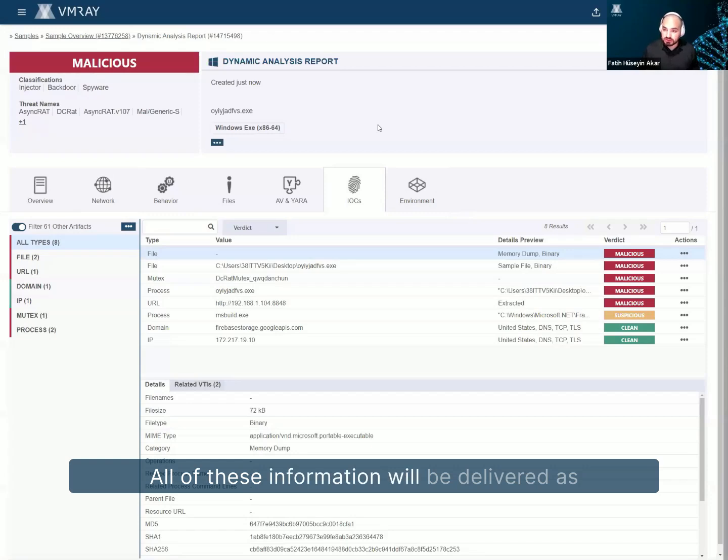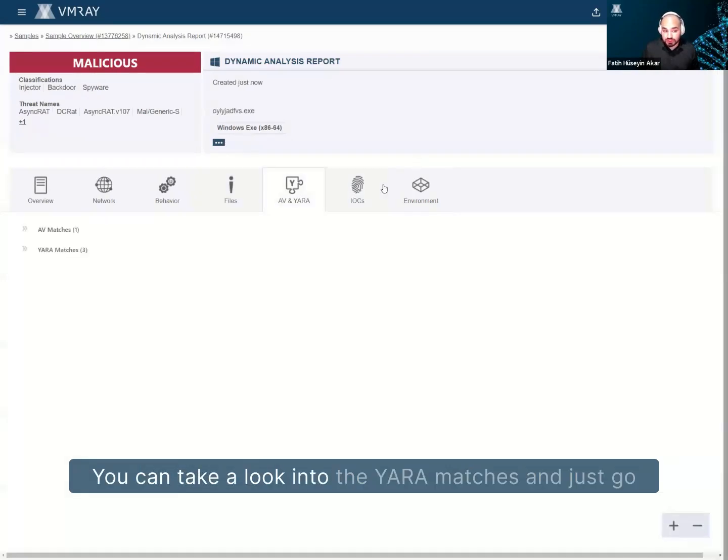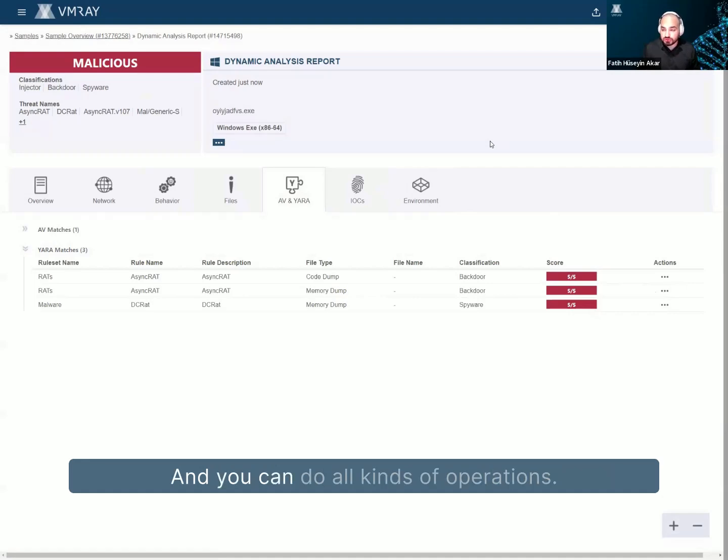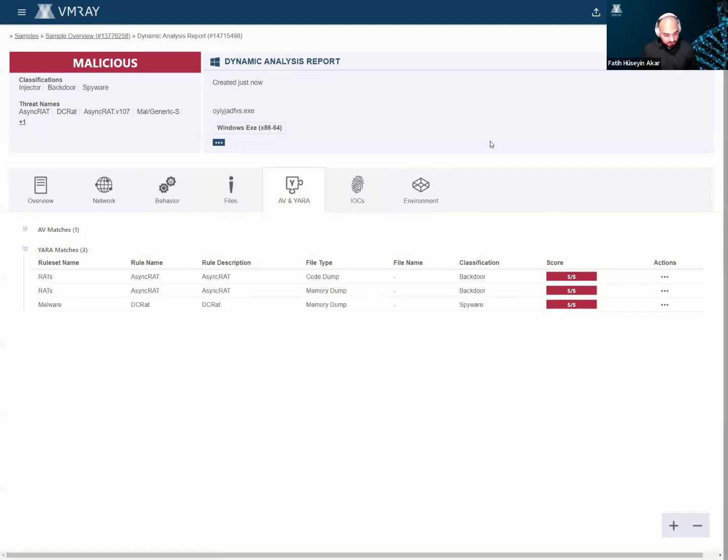All of this information will be delivered in the API interface as well. So whatever you're seeing is going to be available in the API. You can take a look into the Yara matches and go ahead and see the rule set that was triggered on it. And you can do all kinds of operations.